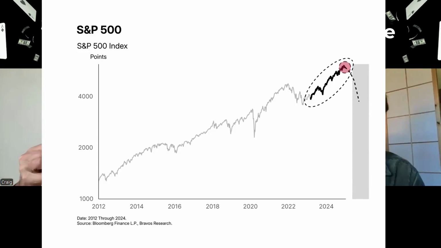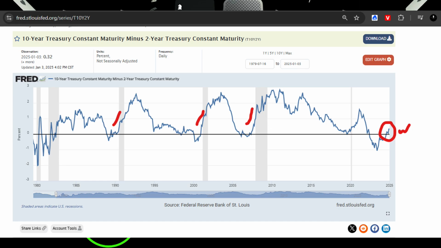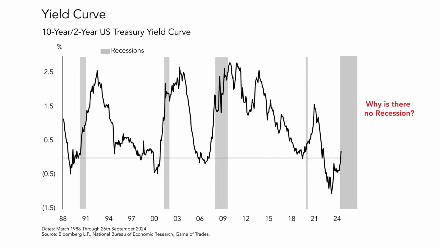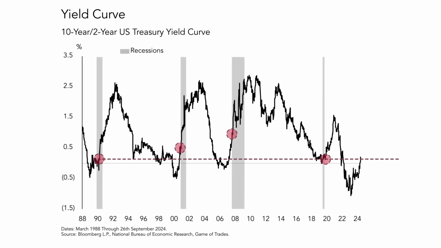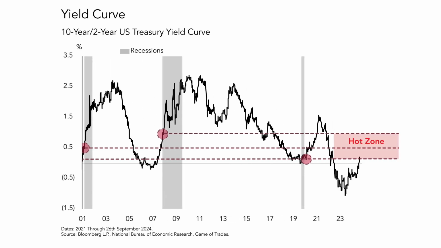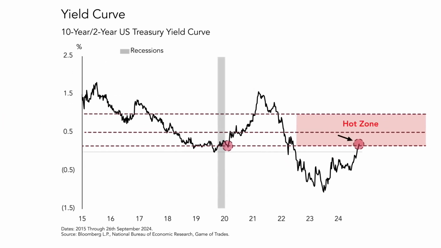We've uninverted this yield curve and we've entered into positive territory. It's not been as steep an entry into positive territory as it has done previously, because it's tracked sort of sideways in December, but all the recessions, say from 2000, so the dot-com bubble, 2008 to basically now, we've had the level of the uninversion go to between 0.1 and 1%, and this is basically like a hot zone. As we've been in this territory, all these recessions have occurred, and we're currently sitting at 0.33.